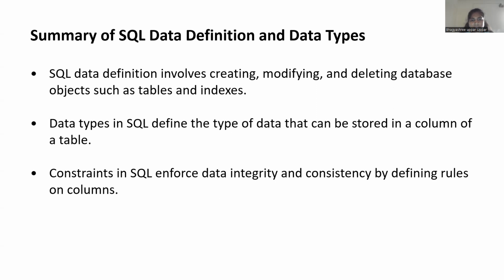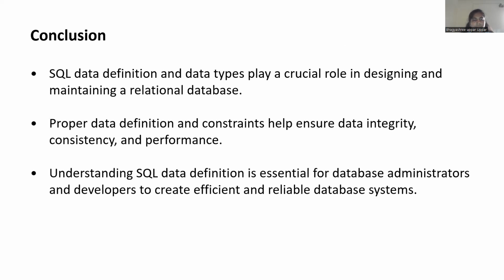Summary of SQL data definition and data types. SQL data definition involves creating, modifying, and deleting database objects such as tables and indexes. Data types in SQL define the types of data that can be stored in a column of a table. Constraints in SQL enforce data integrity and consistency by defining rules on columns.